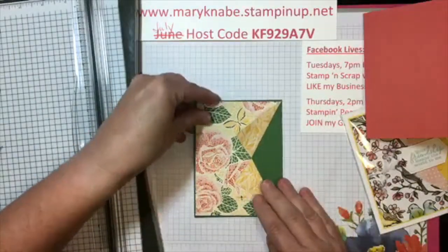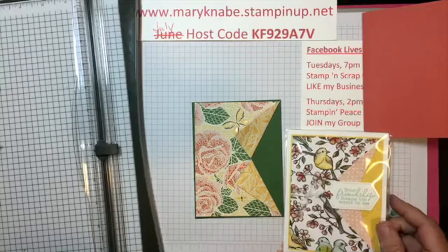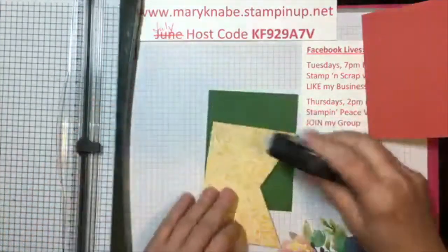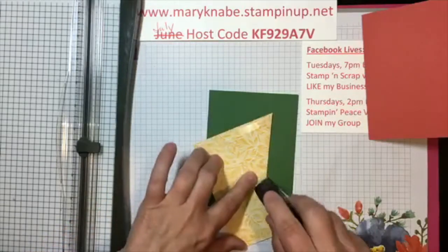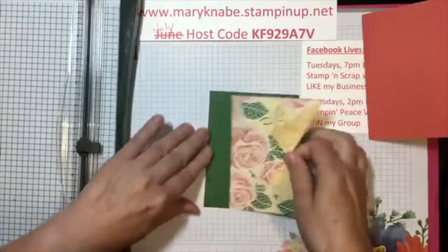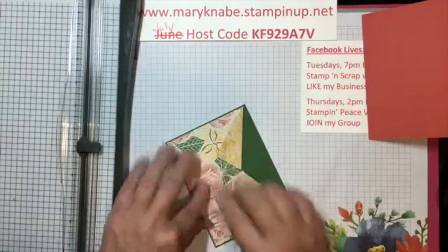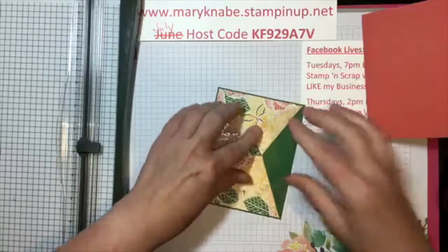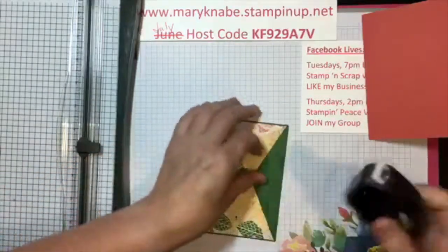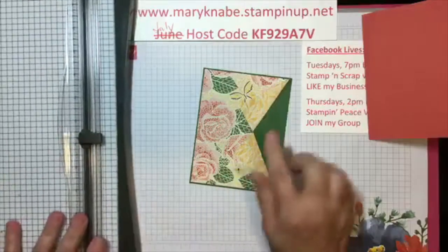So I'm going to adhere this, okay? Now on this card, she went ahead and stamped some things in the background. I think I'm gonna skip that, okay? Because there's plenty going on here, plus with what I'm going to add, okay? So use your adhesive, and I do like to go around that V a little bit, putting a little bit more adhesive on than I normally would. And remember, this is a small border, okay? And we have that, okay? And if you feel the need, you can tack these down. It's not essential, but you can do that. Quick and easy, okay?